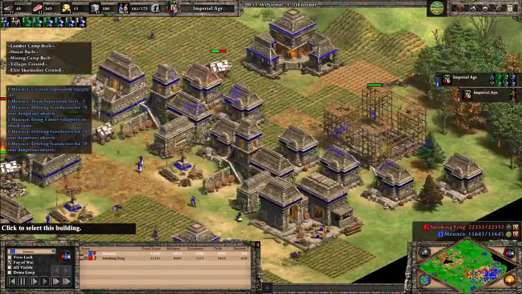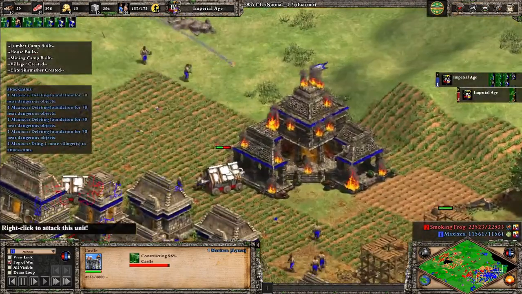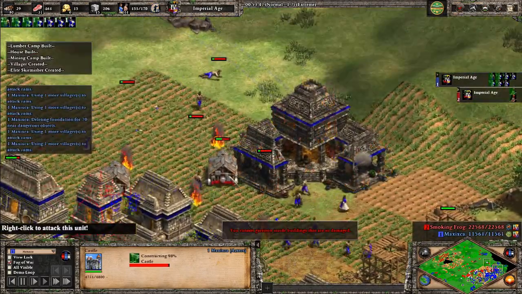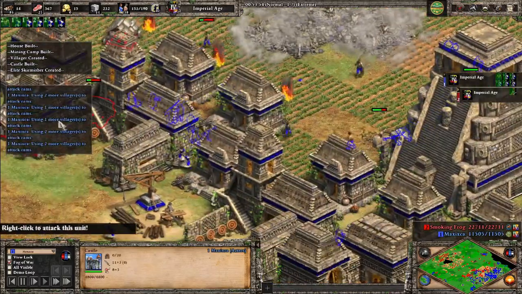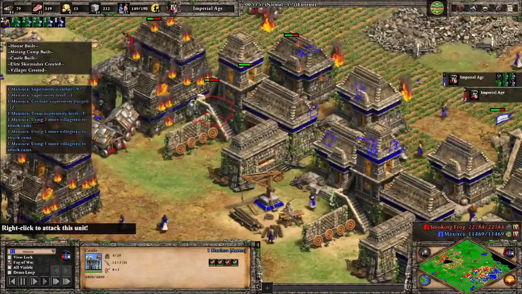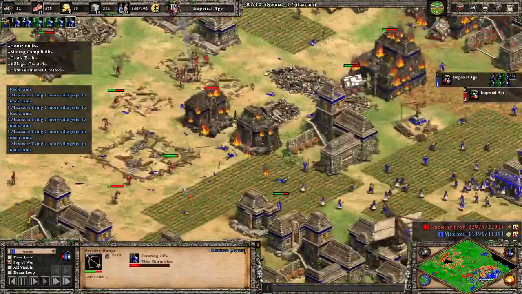Hold on. Oh, they have another castle. This castle back here is gonna get completed though. Oh, these villagers are attacking. Oh, there goes one town center. And they got that castle up, so they might be able to... Not really. Now these rams are just ravaging everything.